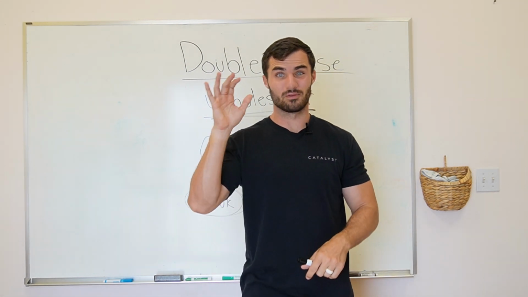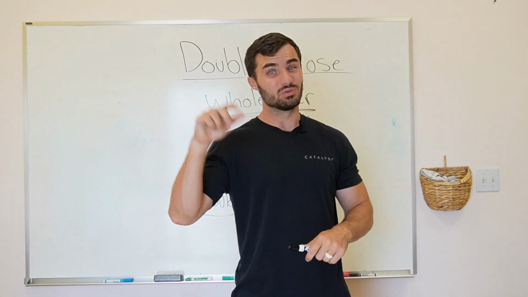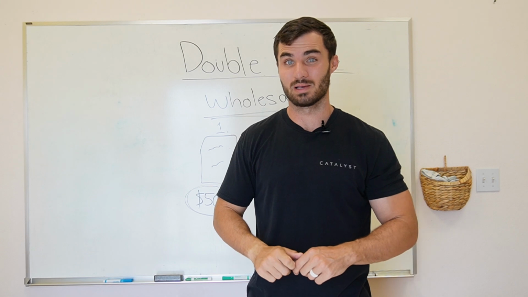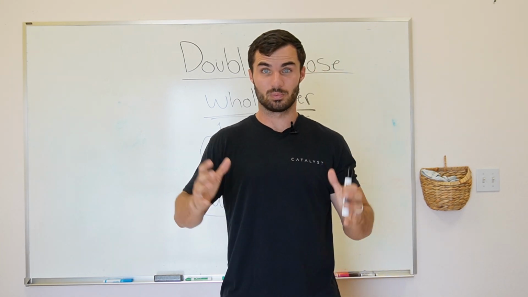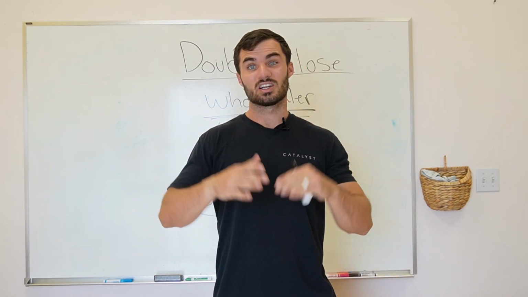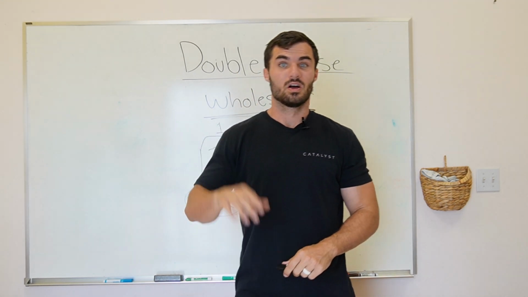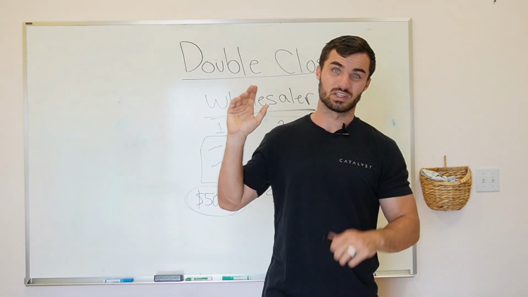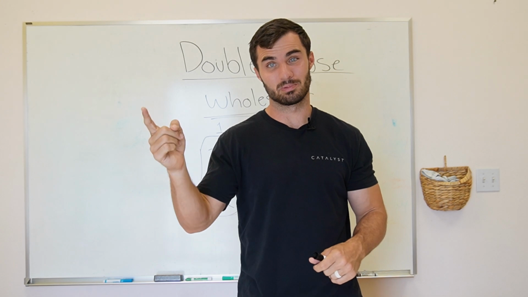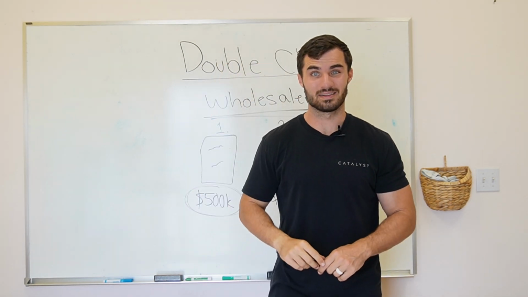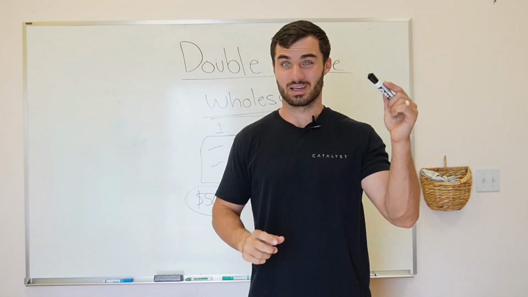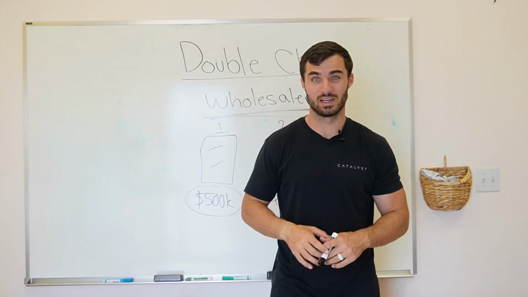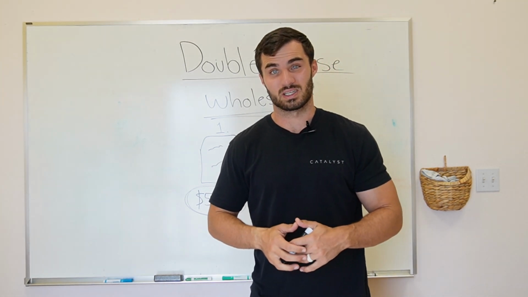Solve problems. If you can solve multiple of their problems in one place, you darn well better believe that they're going to want to keep working with you because they don't have to go to other places, right? They found somebody they can trust. Be that person. So, for double closes, you are talking to wholesalers. If you are talking to wholesalers, you can pitch both EMD and double close at the same time. You can make more money, you can make more friends, and it is a great way to get the ball rolling with your transactional lending.